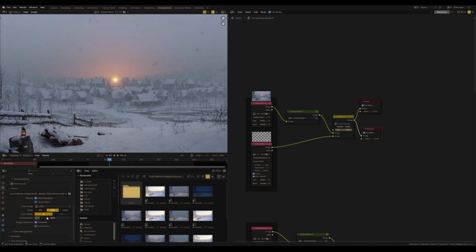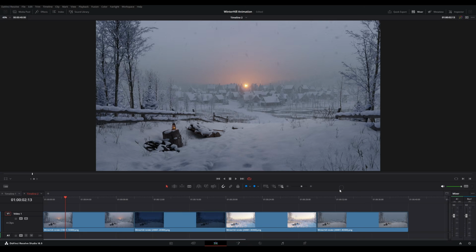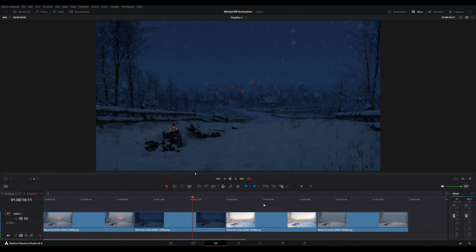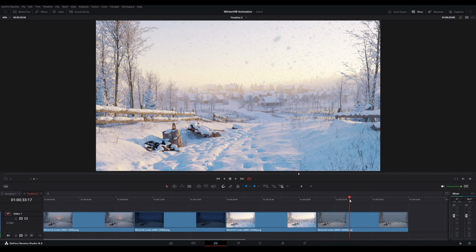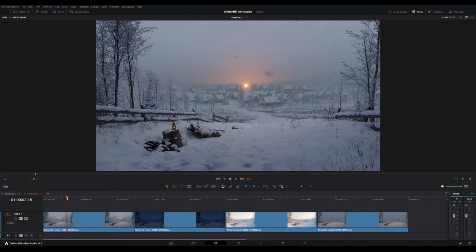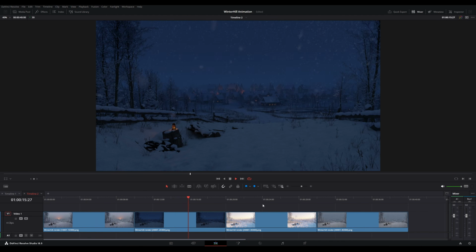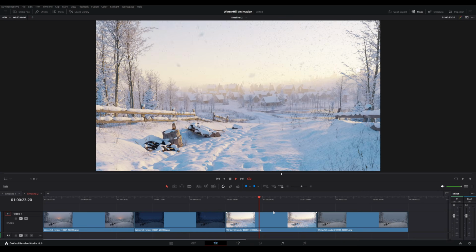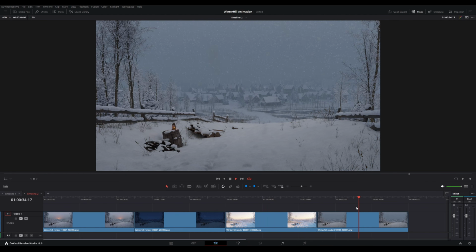Believe me, it's the most inappropriate moment when something will go wrong. Render will hang, or Blender will crash, or something else, and it will start again. While using a sequence, we just start rendering from the moment where the problem occurred. And now let's play the final animation in DaVinci Resolve. What do you think? By the way, which one do you like more? Write in the comments.